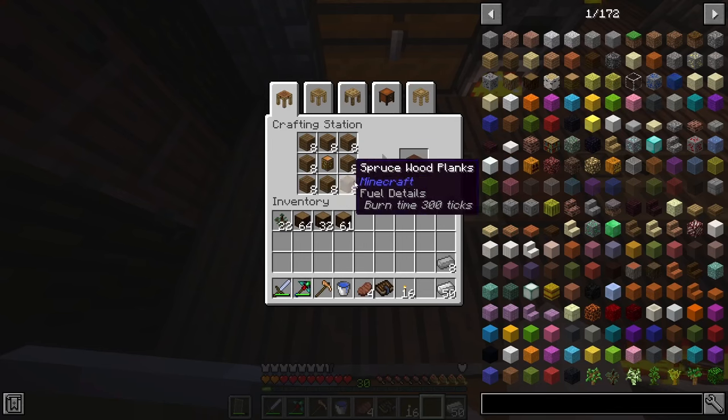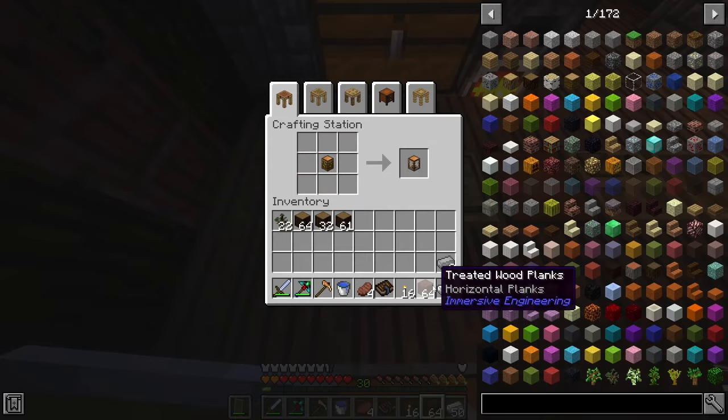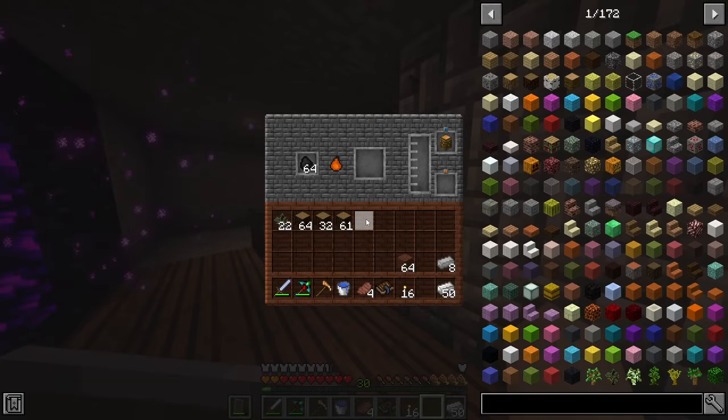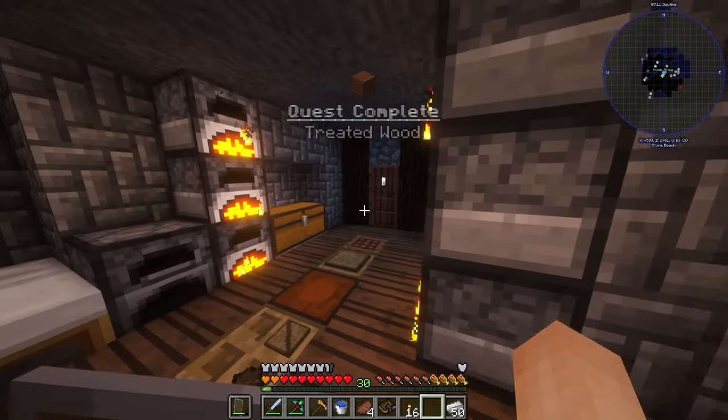Let's put some of this creosote that we've got to use. I'm going to make some treated planks here. I think I've got enough to make a stack there. And then I'm going to throw my portable tank back in here. That way that can continue to collect creosote.